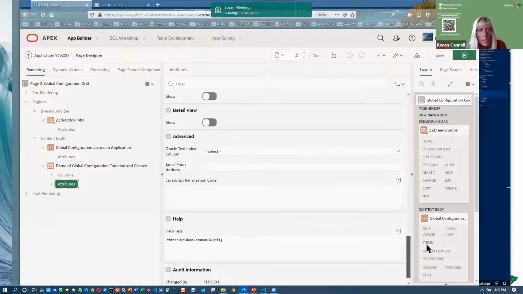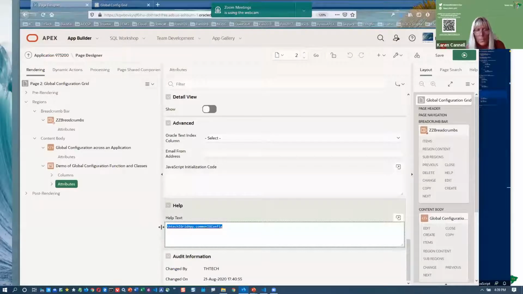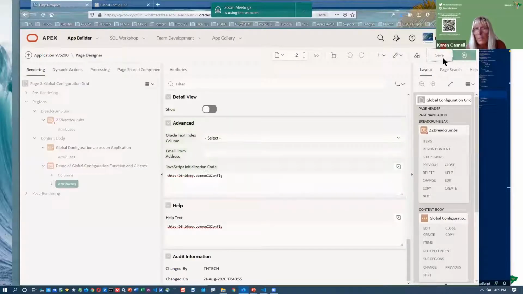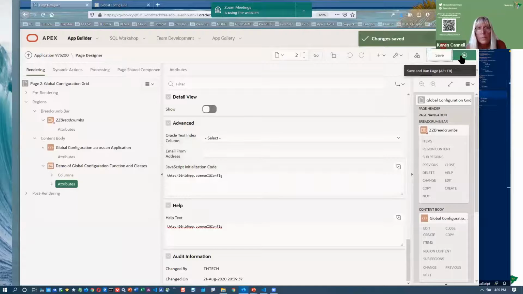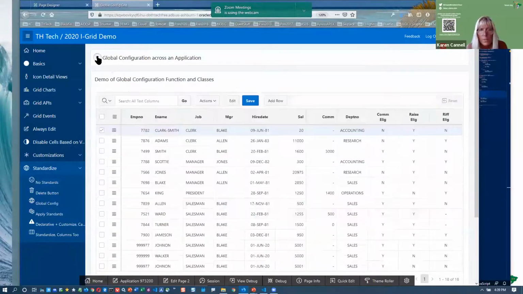So down in here, I'm going to take this reference, th-deck igrid app, common igrid config, and copy that right into that JavaScript initialization code. Now, by itself, that's not going to do anything. It's just there. But now, here's the magic.